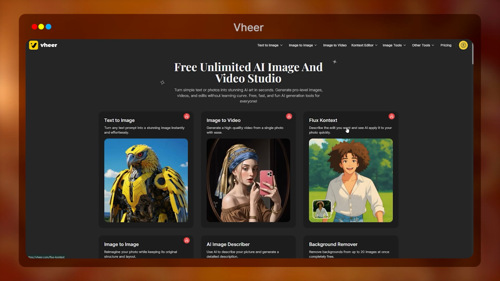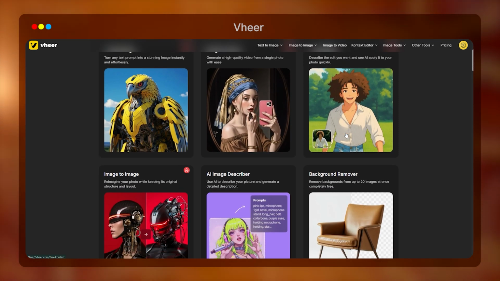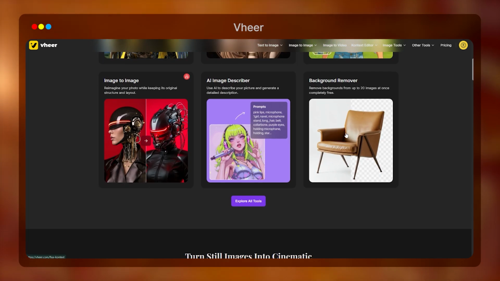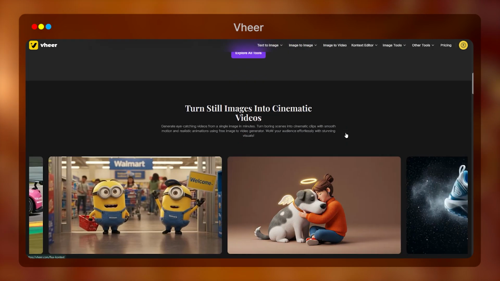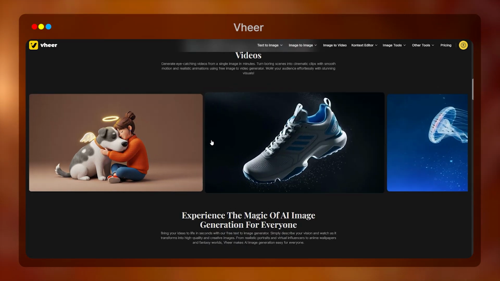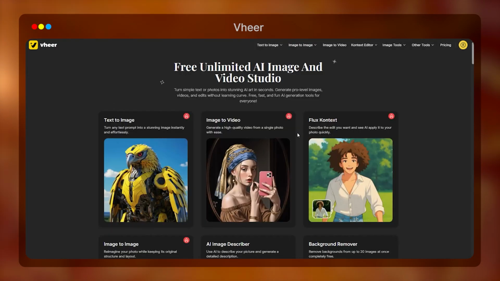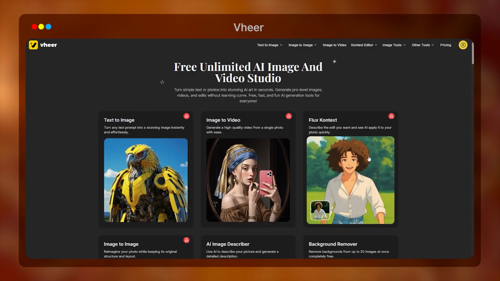If you haven't used Vheer yet, you are missing out on arguably the best motion control in the game right now. While other generators struggle to keep a character's face consistent, Vheer locks it in. Step 1. Head over to Vheer. The interface is deceptively simple.